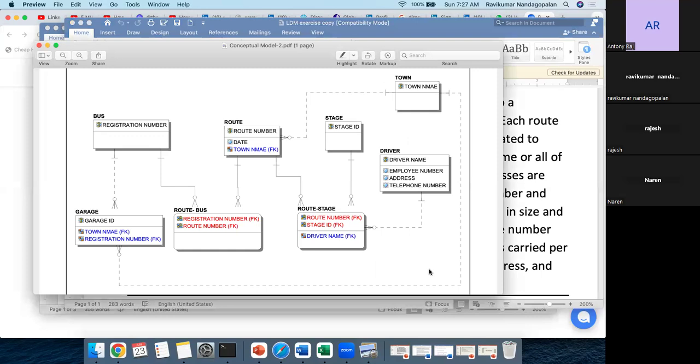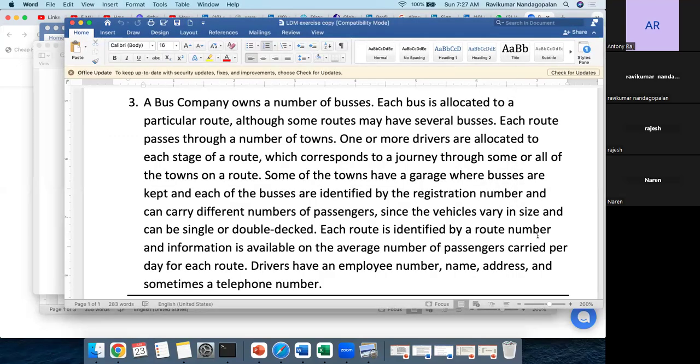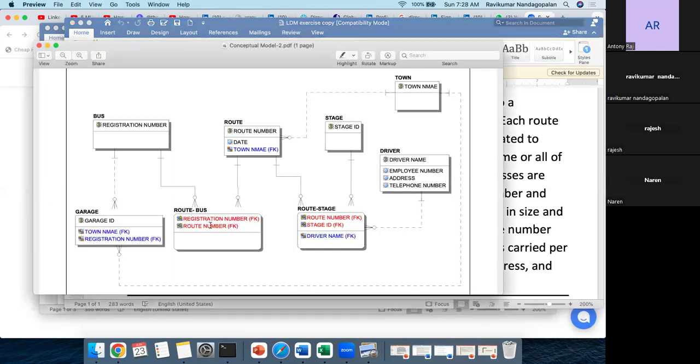And yesterday you mentioned one more point: whenever we give entity names, you need to go with a space, correct? But here you have used a hyphen. You are going to discuss that one at a later point of time, right? Yes, we will discuss later why we did it and what the difference is.